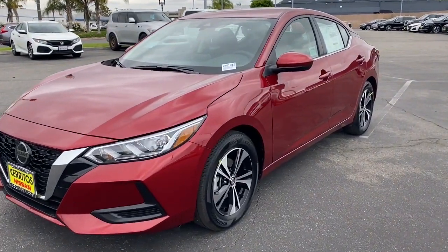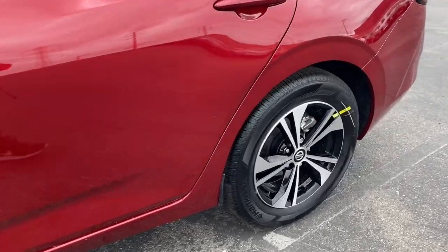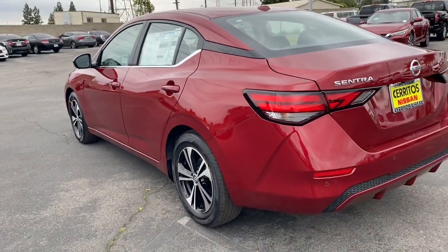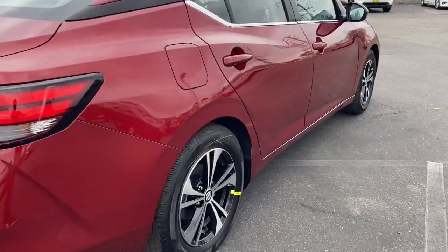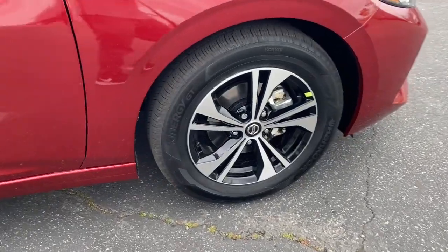Go home happy with the 2023 Nissan Sentra. Comfort, convenience, safety, and fun are all yours in the sleek and spirited Sentra. This mid-size four-door with modern flair delivers a roomy interior with plenty of creature comforts and thoughtful storage solutions, a suite of standard driver assist safety tech, and an unmistakably sporty ride.